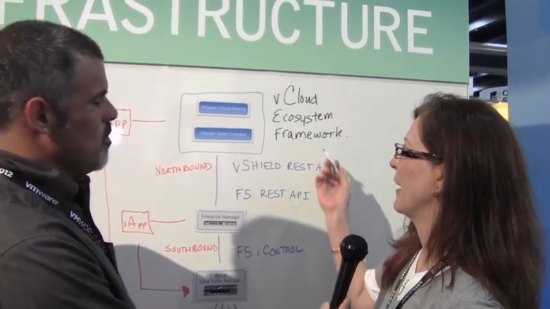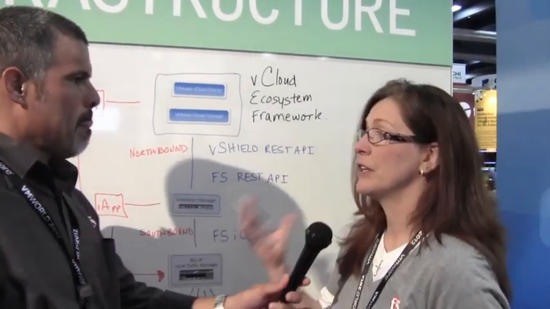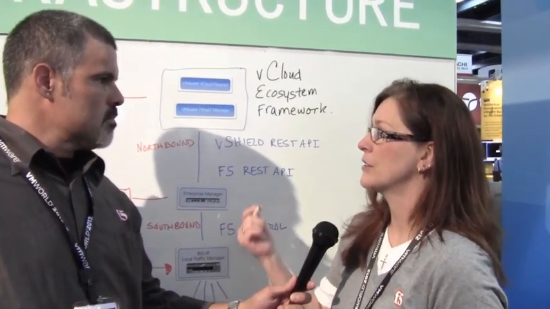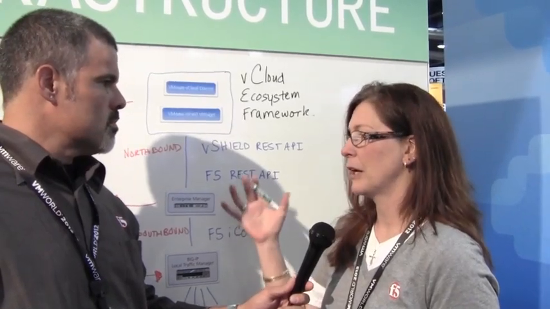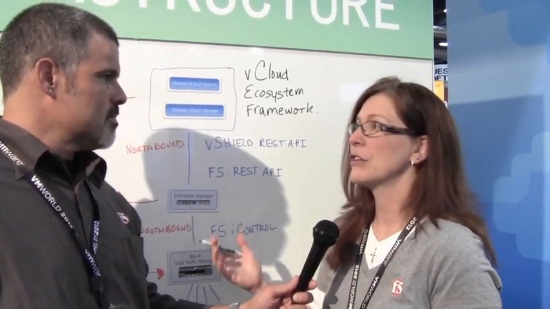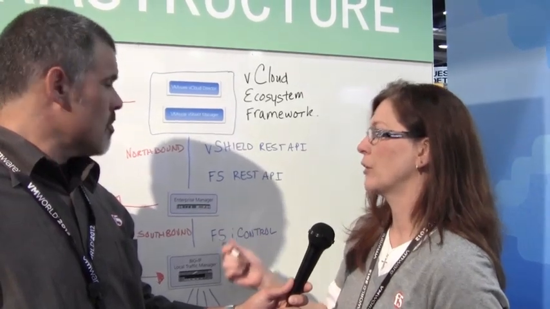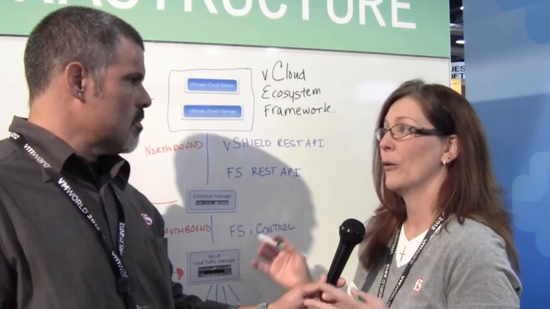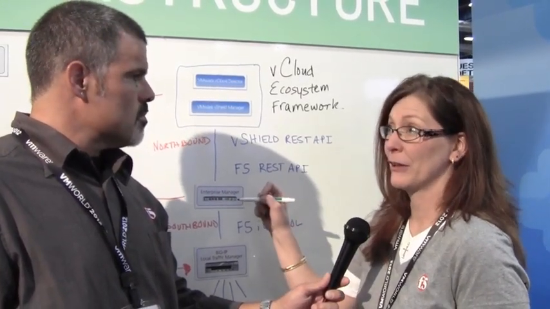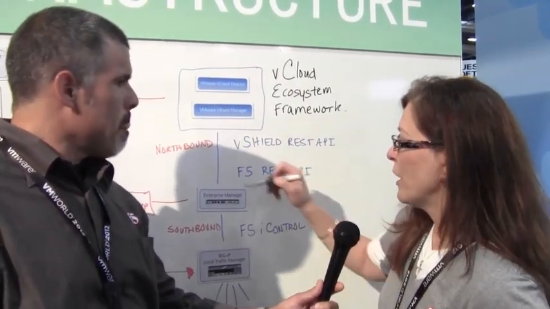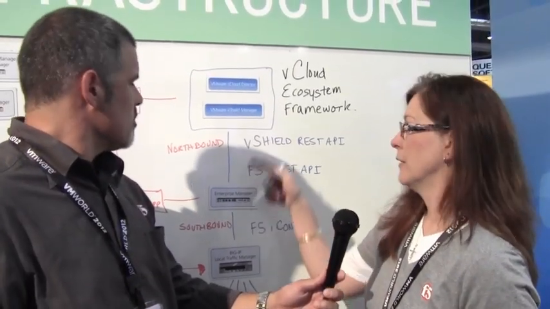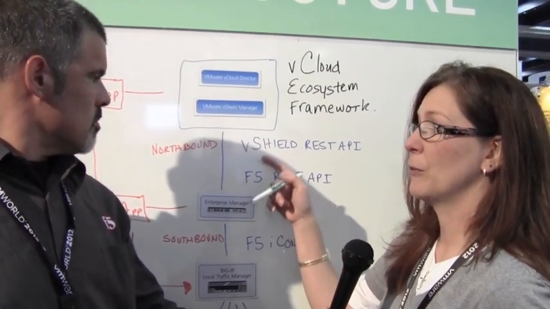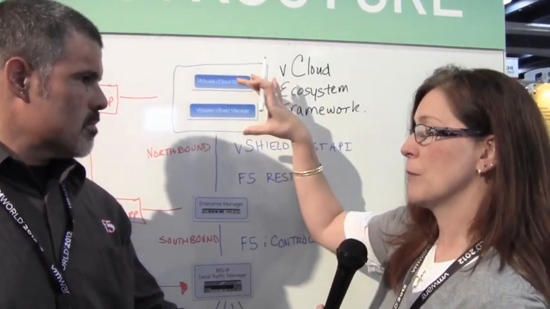So basically what's going on here is that VMware introduced this vCloud ecosystem framework. It's really an integration framework to allow third parties to plug into vShield Manager and be able to orchestrate the provisioning process, right? So all of it, including security and networking. It's really expanding outward to the rest of IT. Server provisioning is great, but we still need to deliver the application. Right. So we hook into it through Enterprise Manager, using their new APIs and our APIs, and we have bidirectional communication here that allows us to talk to the bigger system.